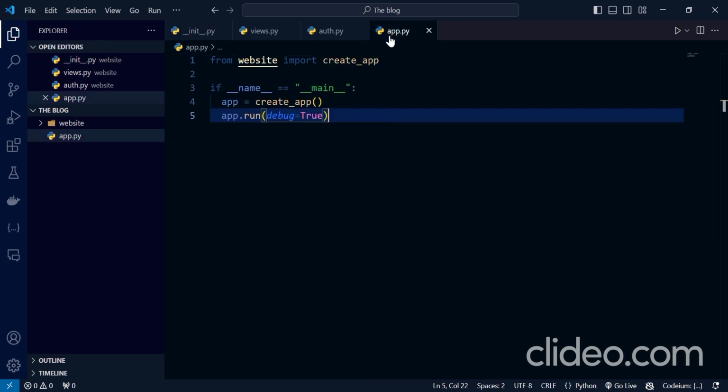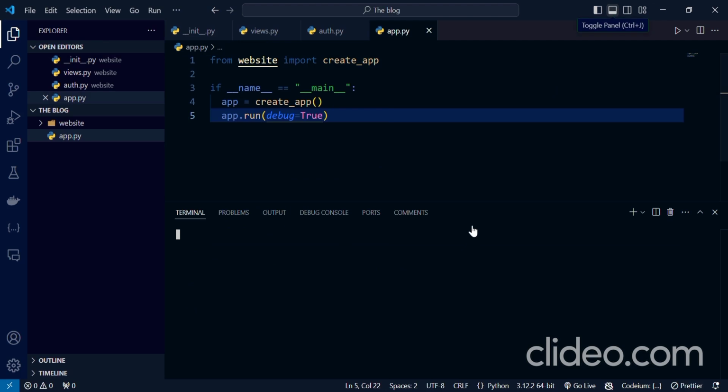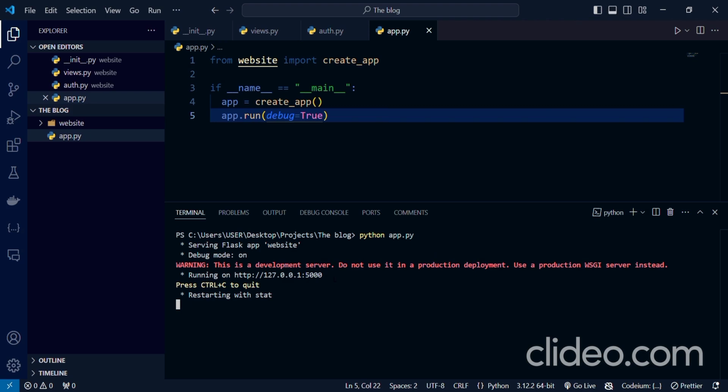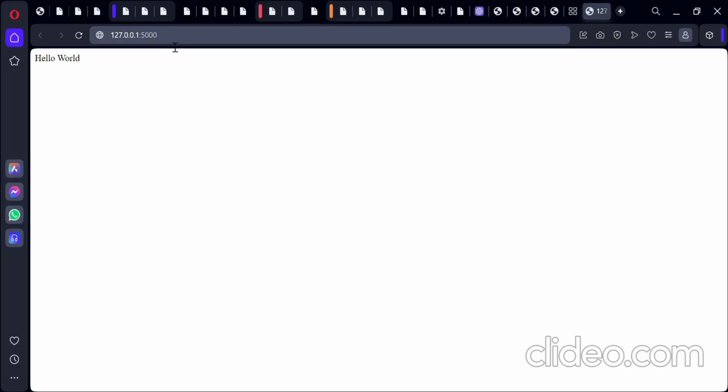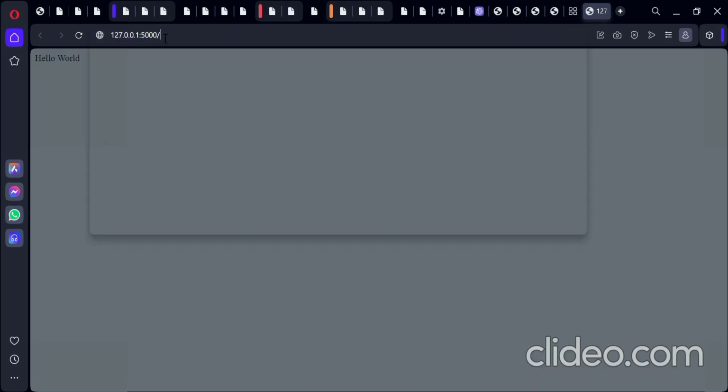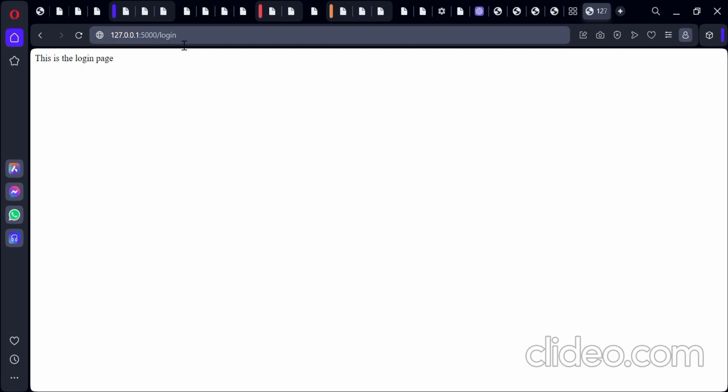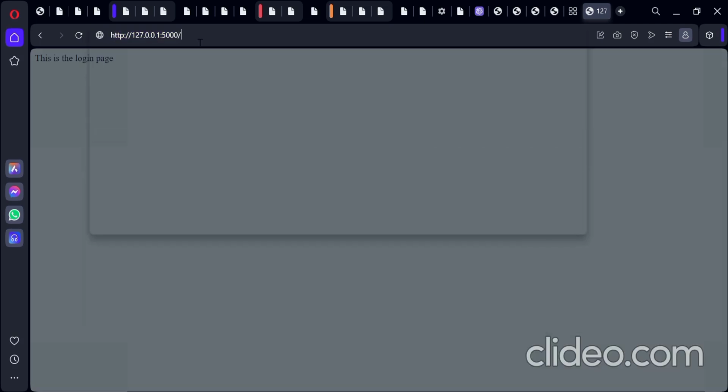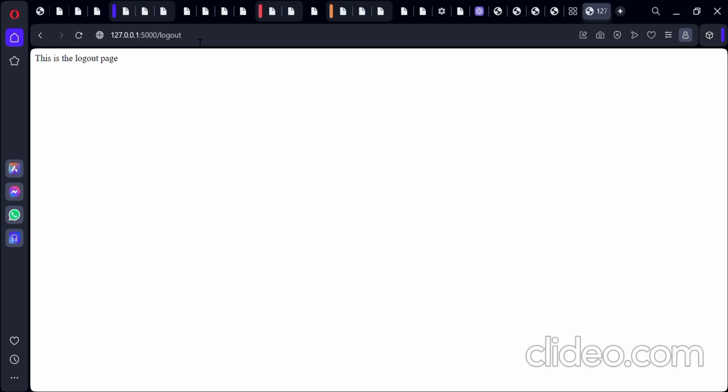After that, we'll move on to our app.py to run our file. Make sure to save your file before running, else you might not see the output. Everything's working fine, so let's click and see what it will return in our web page. Okay, so now you can see welcome is hello world. This is our default page, our default route. If you type in login or sign up, you can see here we have: this is login page. We can type other routes to see what comes up. Note that if any route you typed returns an error, you have to go back to your file to see what's wrong. But I believe everything is working fine.